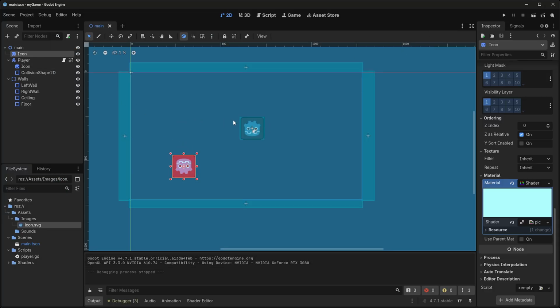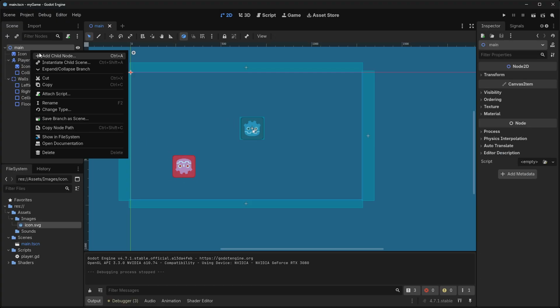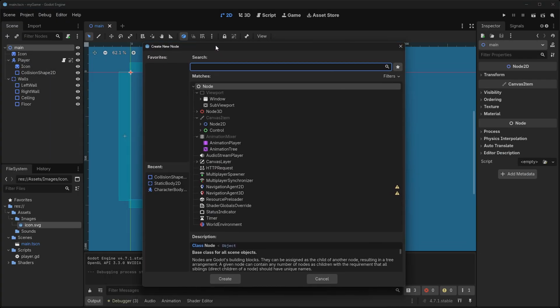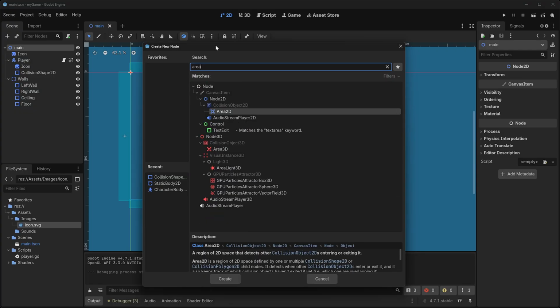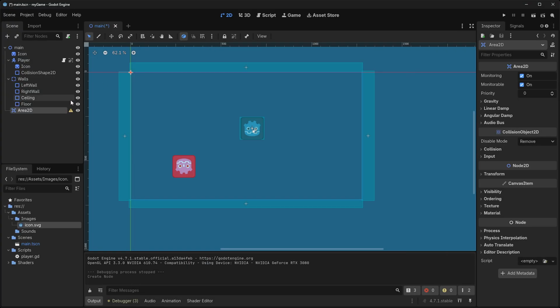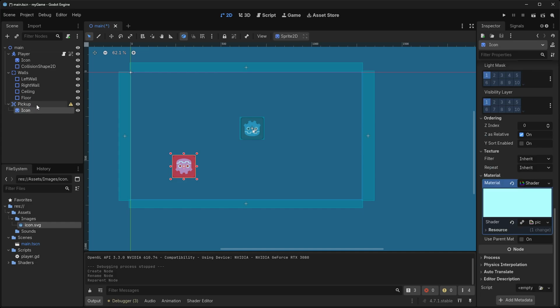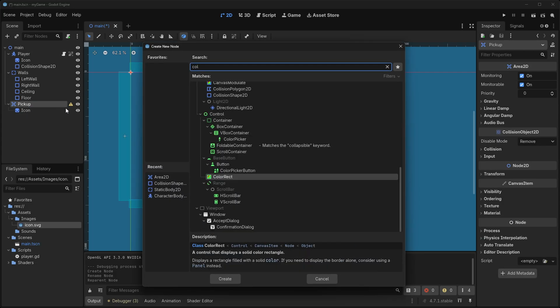However, to actually interact with the pickup, we'll need to define it as an Area2D, which rather than a static body allows us to move into this space, but it still detects a collision. So if you add an Area2D node to the scene and call it pickup, and make the sprite a child, we also need to add a collision shape.